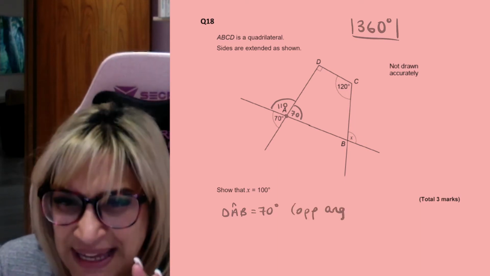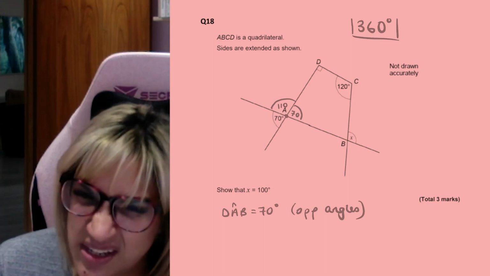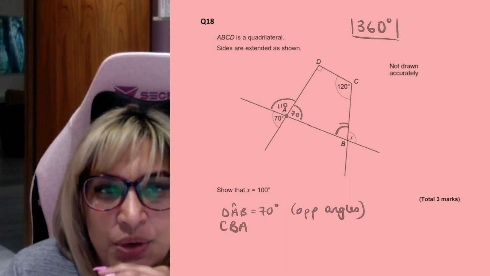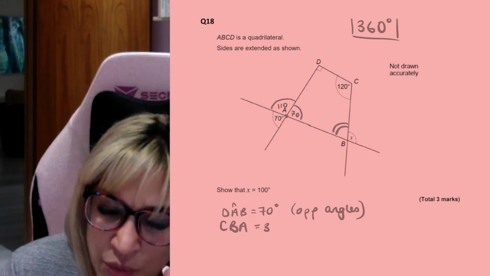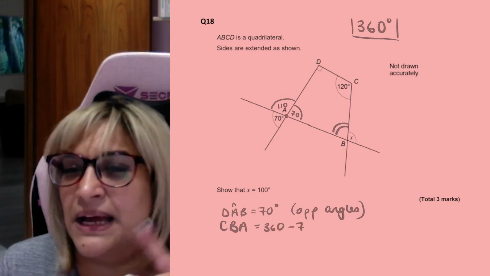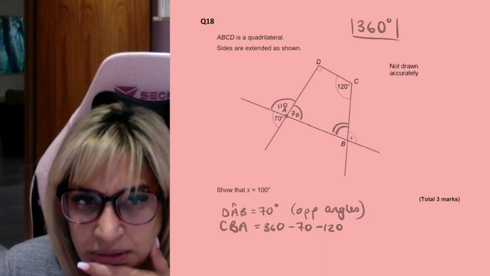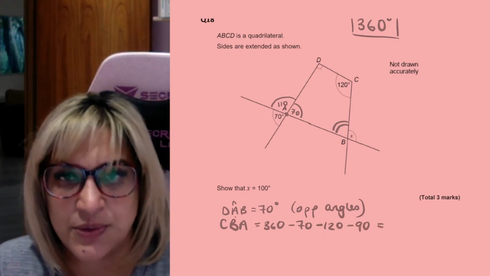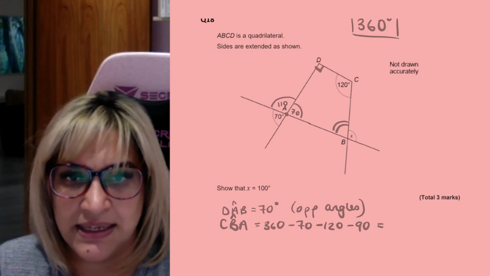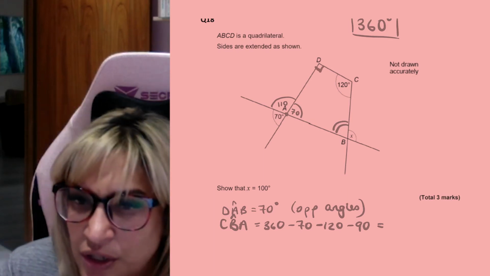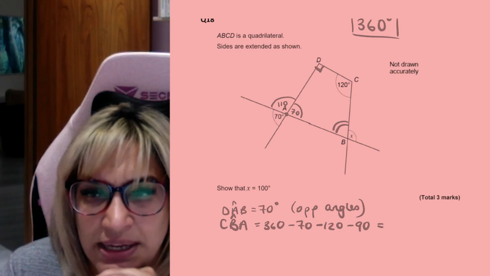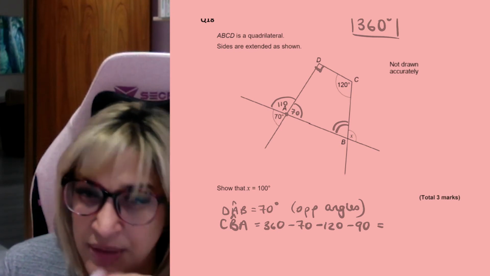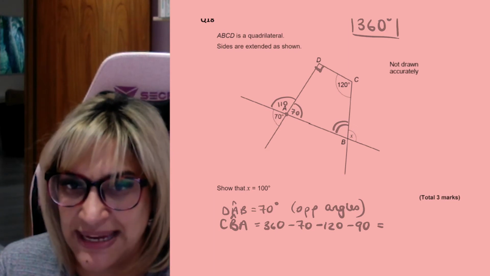But before we write that out, let's write down what we've done because we want to make sure we get all the marks. And so if we have an angle, we use all the sides that make up that angle to represent them. So 360 minus 70 minus 120 minus 90 gives us the angle that you see that double line on, and that gives us the angle that makes up that quadrilateral. So we get 80 degrees.